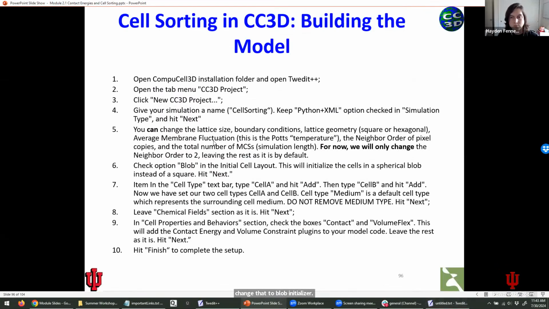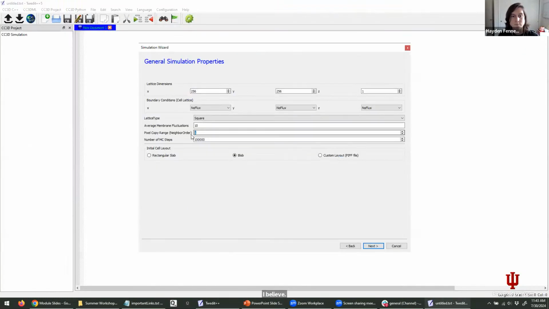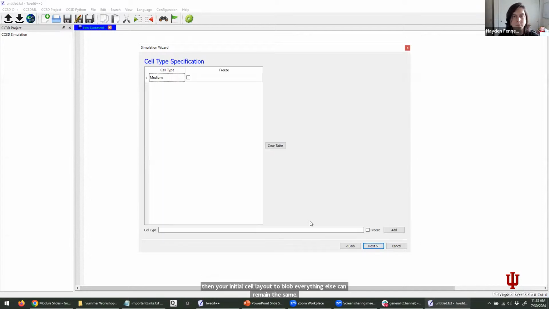I believe, yes, we changed neighbor order to 2 as well. So again, change your pixel copy range or neighbor order to 2, and then your initial cell layout to blob. Everything else can remain the same. So then we'll click next.